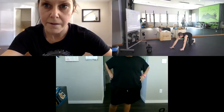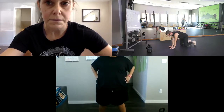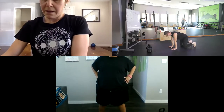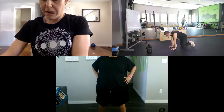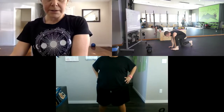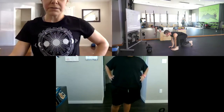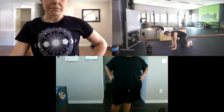Exercise 3 is a half mountain climber. I'm going to get down in quadruped. That means my hands, knees, and toes are on the ground. I'm going to go hug one arm with that leg. My back rounds when I do that, and I'm going to just take the rounding out of my back as much as I can.